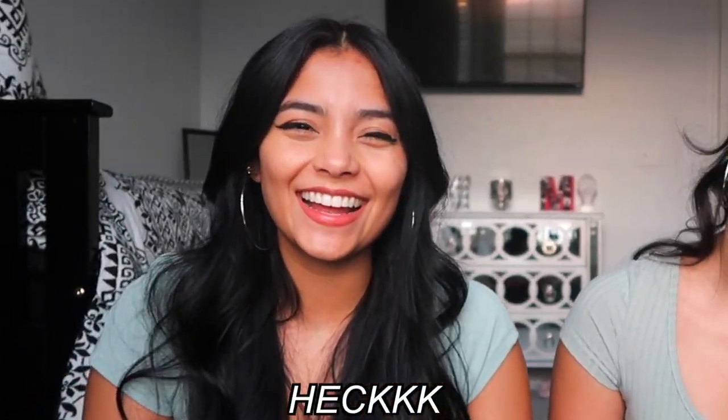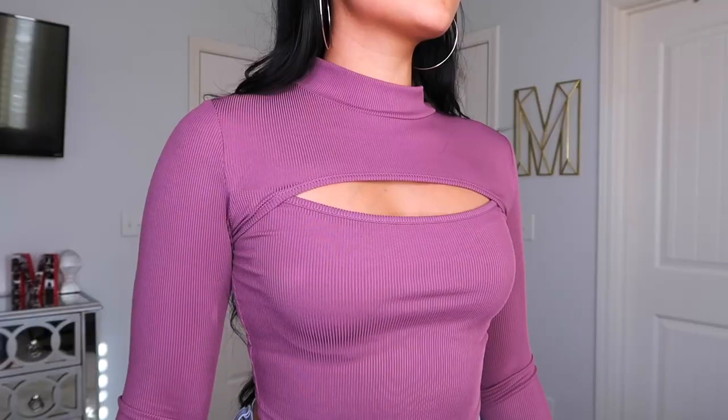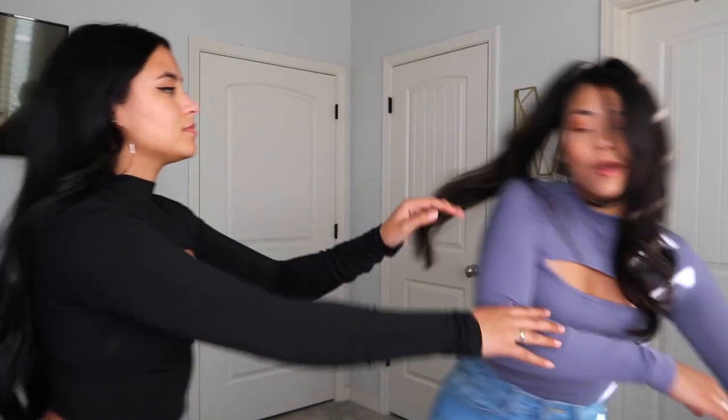Micah got the same long sleeve I got — I wanted that color but they were sold out! I got mine in black and purple; this one is a lilac, almost looks blue. I got all my stuff in smalls. It goes up a little bit on the neck — not quite a turtleneck. It stops right below the belly button with a cutout on the chest. It's not booby at all, but for the itty bitty committee these tops help accentuate what you have. I give it a 9 out of 10. I hate how my arms look in tight long sleeves because I'm a little bulky — we're built like quarterbacks.